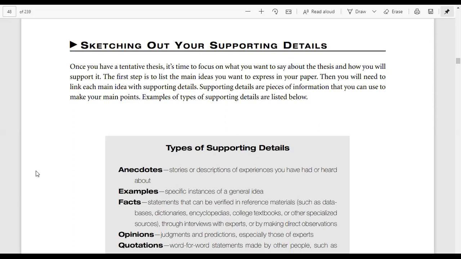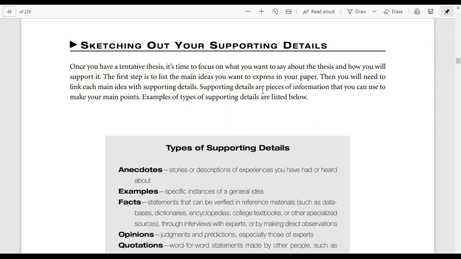Then you will need to link each main idea with supporting details. So this should be your next task, that once you have written all those main ideas, what will you do? You will link each main idea with supporting details. Of course, if you just write the main ideas and do not give the supporting details, it will not be a very authentic paper.